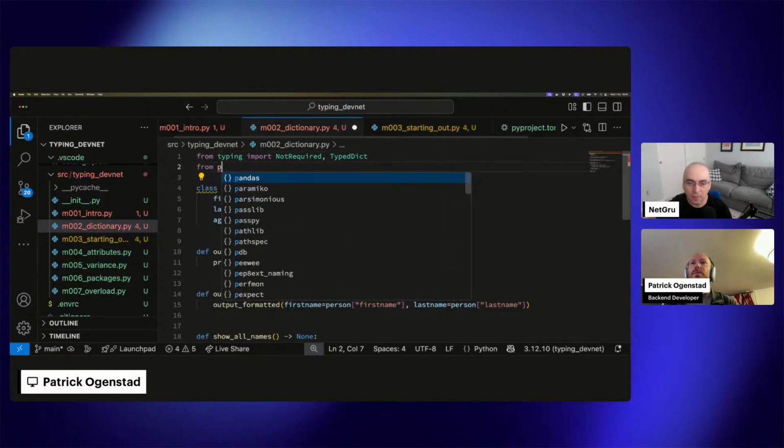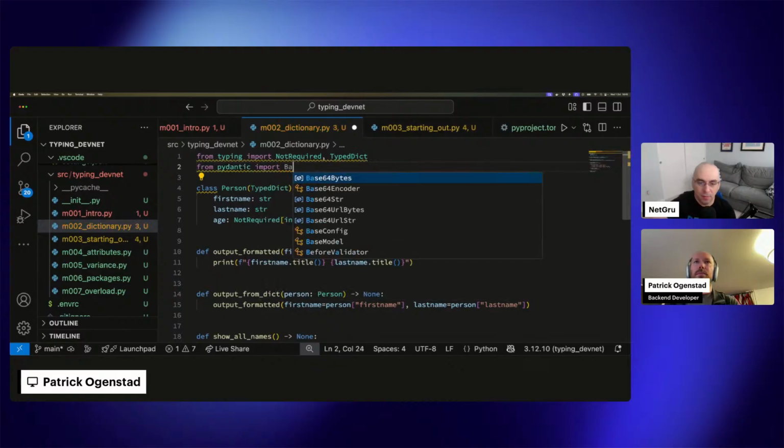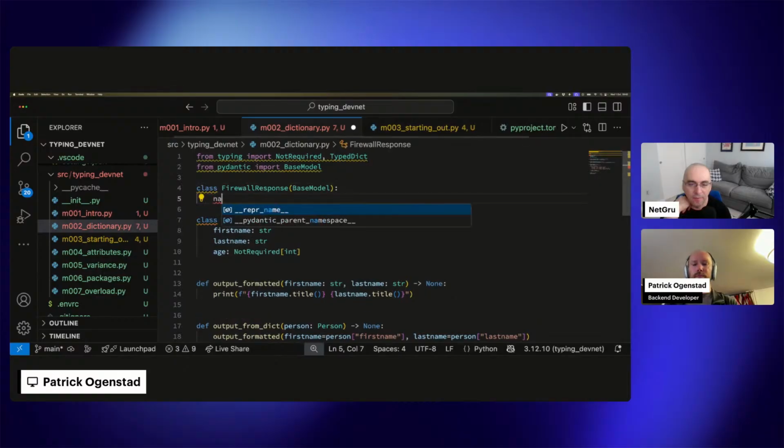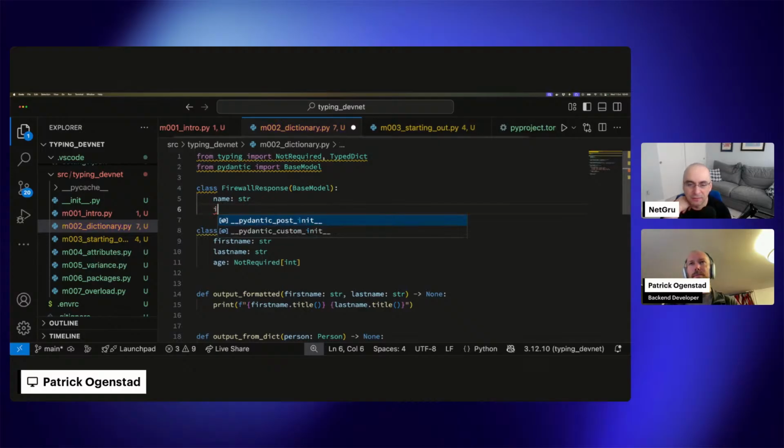So let's say, a firewall, whatever. IP address, right? Port number, whatever it is. Yeah, IP address.